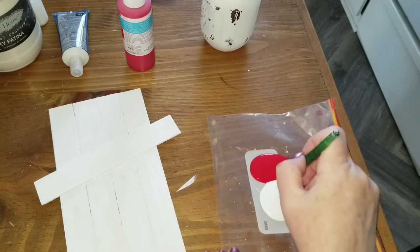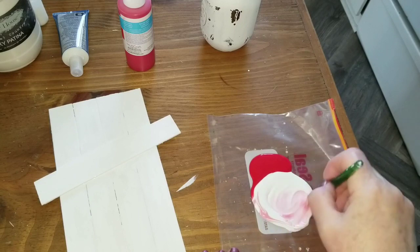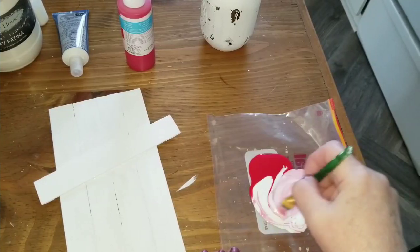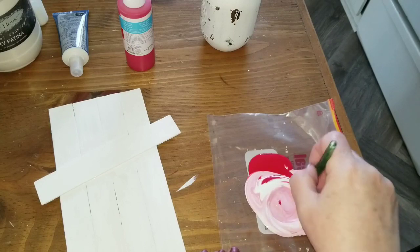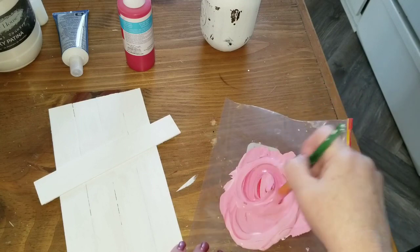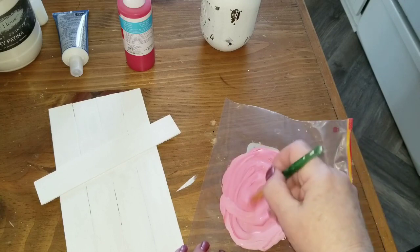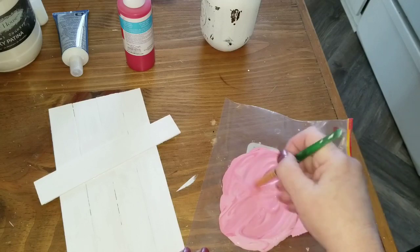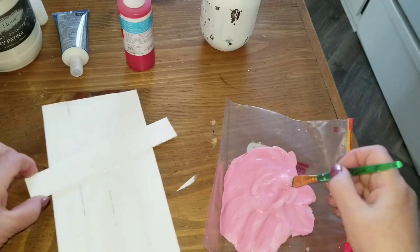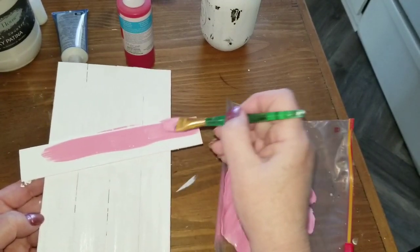And I am just going to mix these until I get, and it's going to keep bringing that red in until I get the color of pink that I want. So that's about half and half, and that's a nice pretty pink. Let's keep mixing until there's no stripes left. And then I am going to paint from here up. Yes, that's perfect.